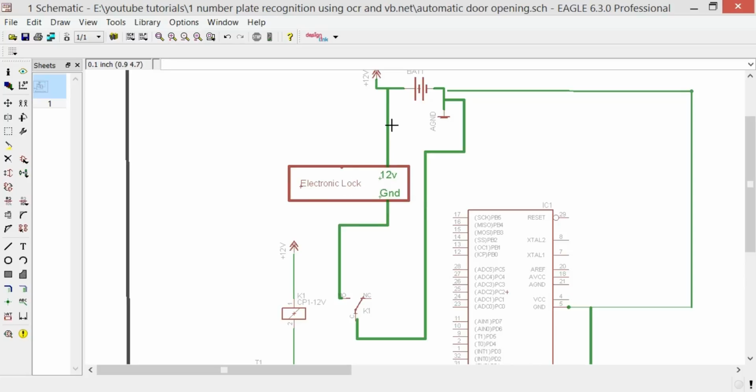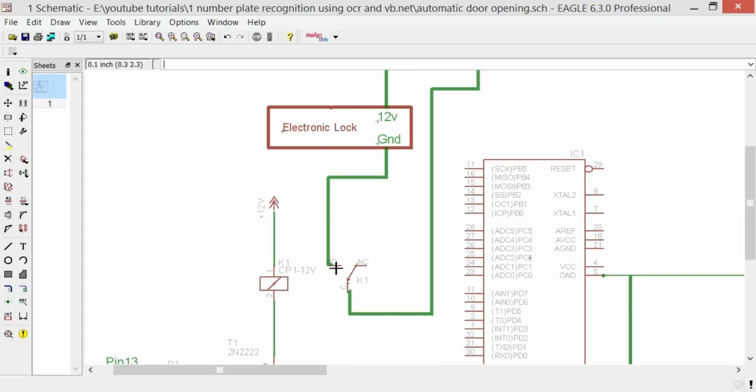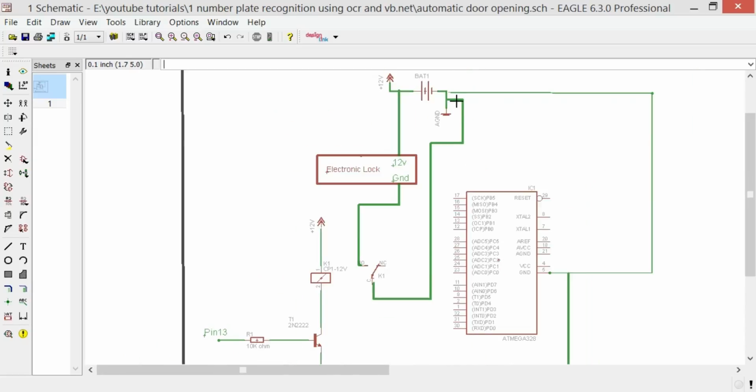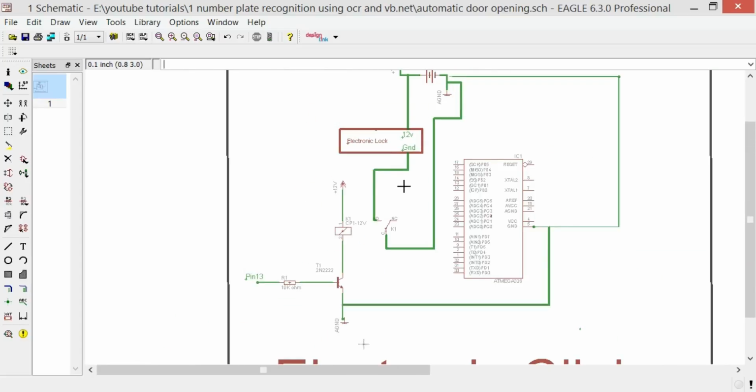So as you can see, the electronic lock has two wires, and so the one will be connected with the plus 12 volts, and the other one will be connected with the normally open of the relay, and the other wire will be connected with the relay common pin, and then it will be connected with the ground. So the supply to the electronic lock will be controlled with the help of this relay. So when we turn on a relay, this contact will connect with this one, and then the path will be completed and the electronic lock or the entrance will open, and then we can just close that when the contact connects again with the normally closed.